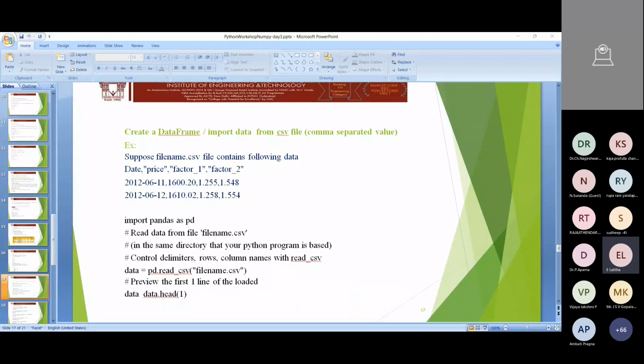But now how can we access the CSV file? How can we access an Excel file? Those things we can see in the coming class. See here, read underscore CSV. Simply we give the file name here. When we read an Excel file, simply you have to write read underscore Excel. Read underscore CSV for reading a CSV file, read underscore Excel for reading an Excel file. We'll see all the things. Just have a look, then we'll move on to the Jupyter notebook. There we practice it.